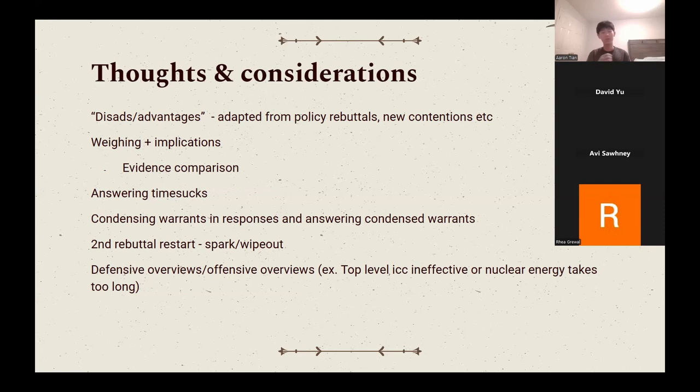So incorporating, even if it's a shorter line, just something like prereq because the economy can't grow for an award, something like that. It is really useful to do that level of analysis and take the extra step in an earlier speech, because it just sets up your later speeches so much more.